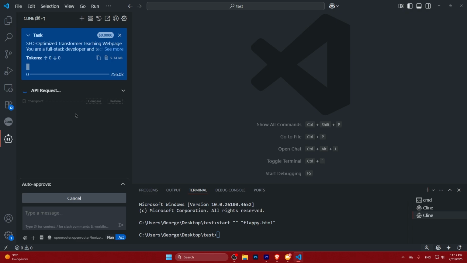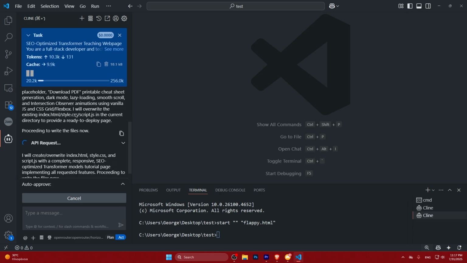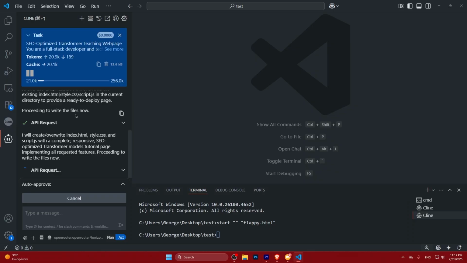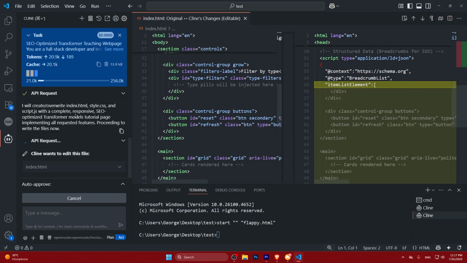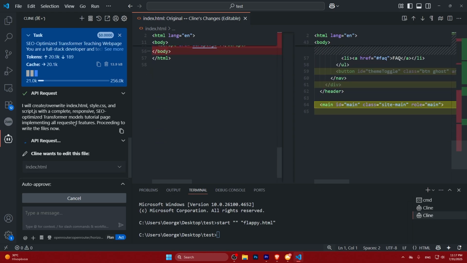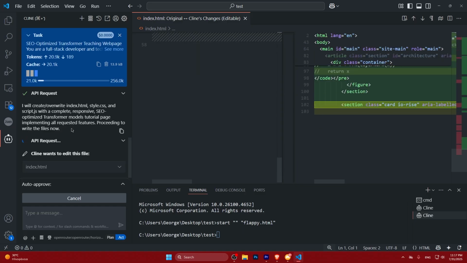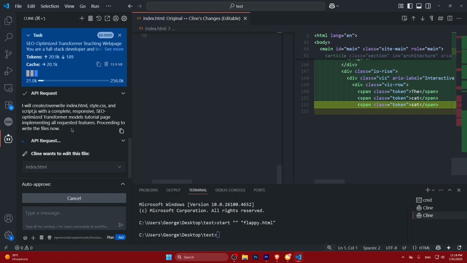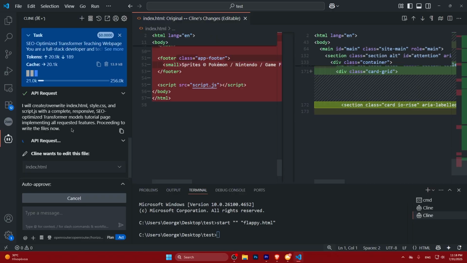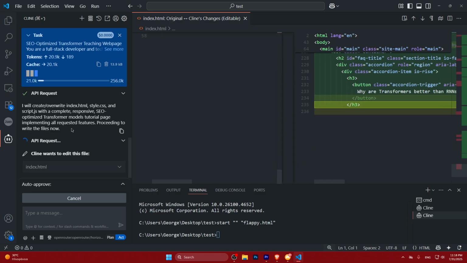But we're going to go ahead and create a transformer teaching webpage. Hopefully by creating this webpage, I will be able to understand better the capabilities of the model and from which company it comes out. I left it on purpose till the end of the video. Usually when I create this transformer teaching webpage, it becomes quite apparent which company has created the model.